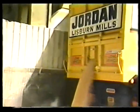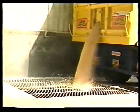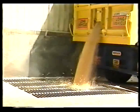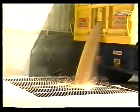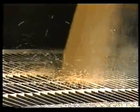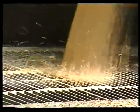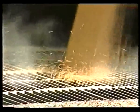It's been accomplished at a fraction of the cost of the traditional solution put forward by other companies who had seen the problem. They proposed extracting a large volume of air from the hopper via a big filter located inside the main building. In any event, due to space restrictions and the unusual and difficult site conditions, it was perceived that this proposal would merely have reduced the scale of the problem, but would not have eliminated it.